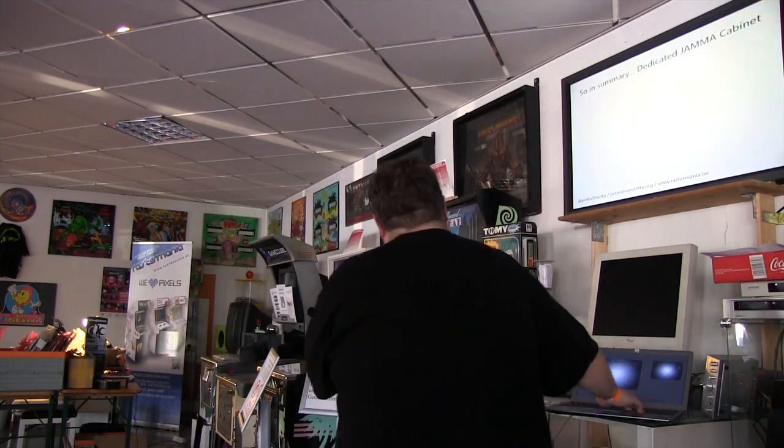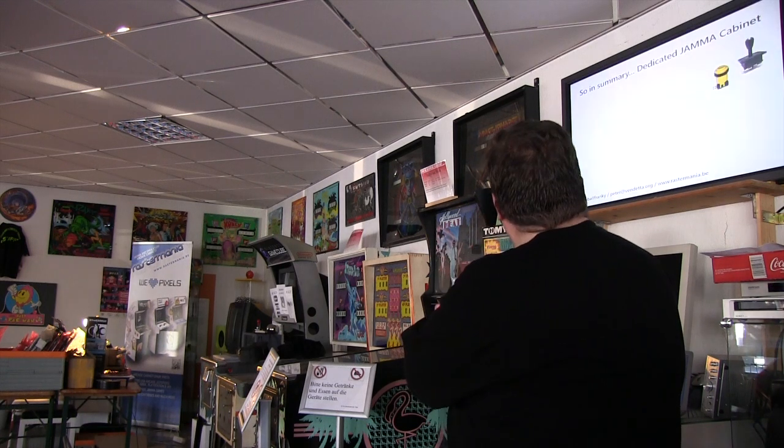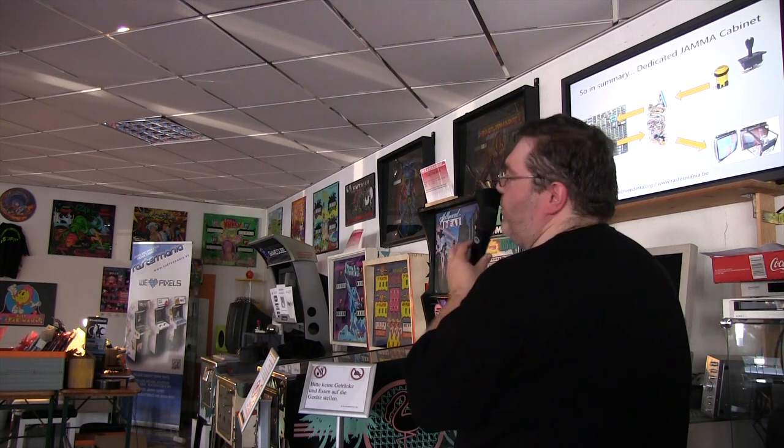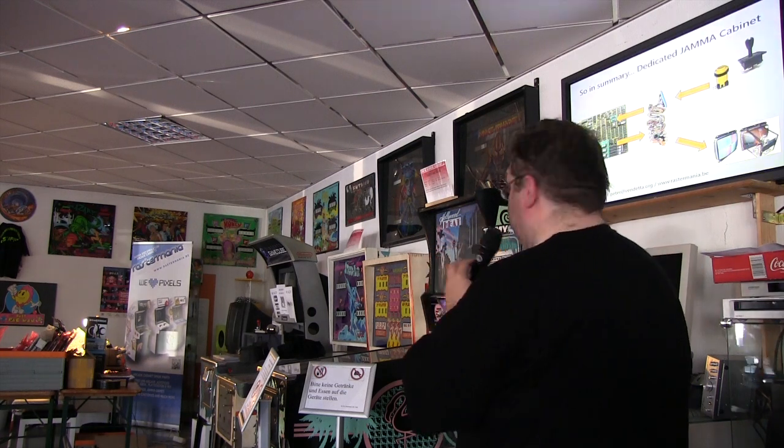So when we look at the summary in general on how this connects up for now. If you have a full JAMMA cabinet, you start with your buttons, you go into your cable, to your board, out your cable, and to your screen. This is the basic setup which you will also have over here.